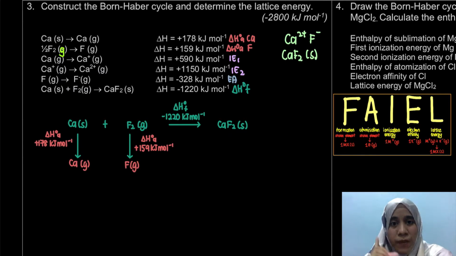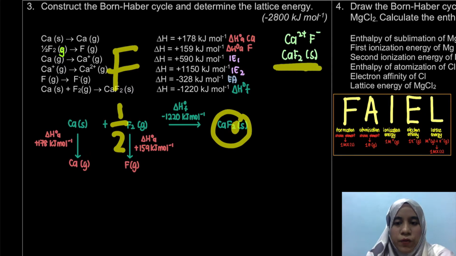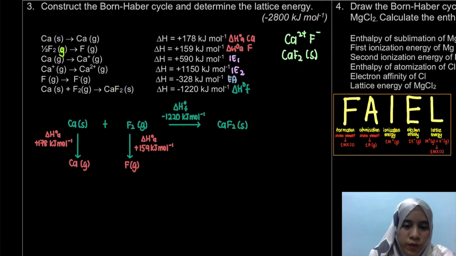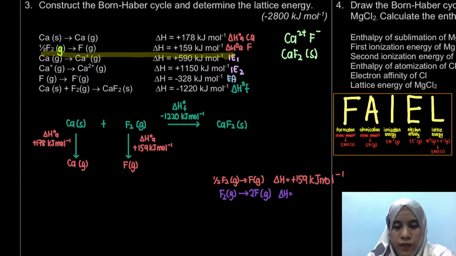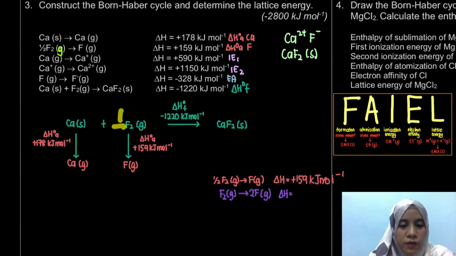So the equation is not balanced, but how should we write it down? Should we write down half here? If we write down half here, then here is F. But we know that in the formation, we get F2. The formula itself is CaF2, so this one is correct. So what should we do with this? I'm just going to write down the equation for you. Here is the atomization: half F2 becoming F. But in this case, we cannot write down half here because here is already 2.